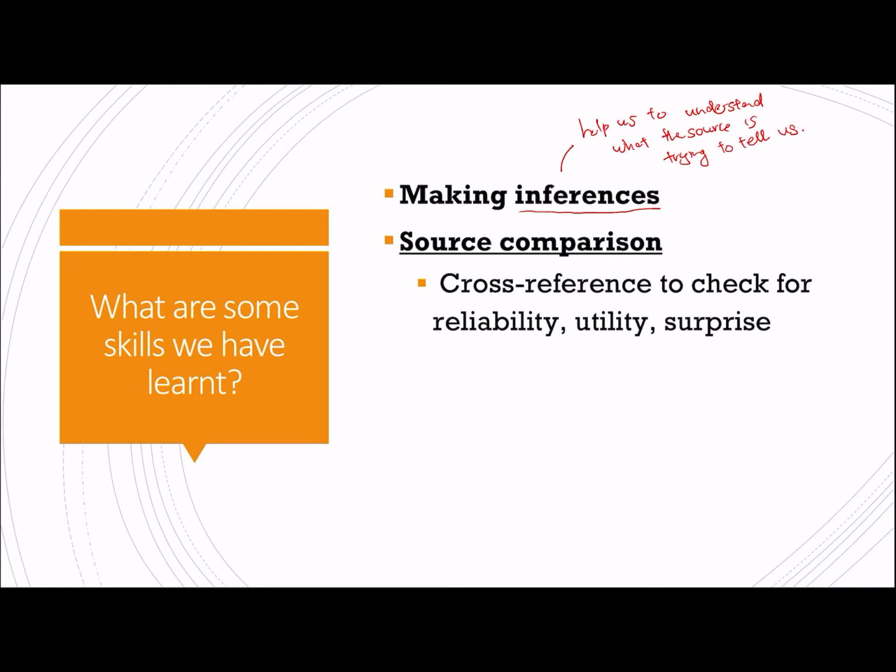We cross-refer these sources in order to check whether the source is reliable, whether we can trust this source, whether the source is correct, or whether the source can be used to prove something. We also do cross-referencing in order to check for a source's usefulness or utility. And we do this by establishing first whether they are reliable and therefore useful, or vice versa.